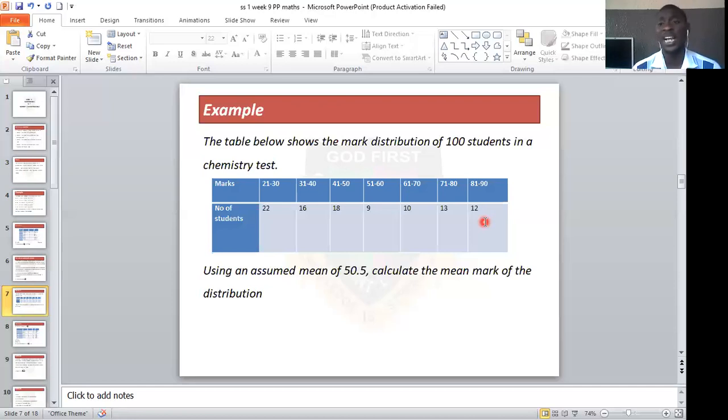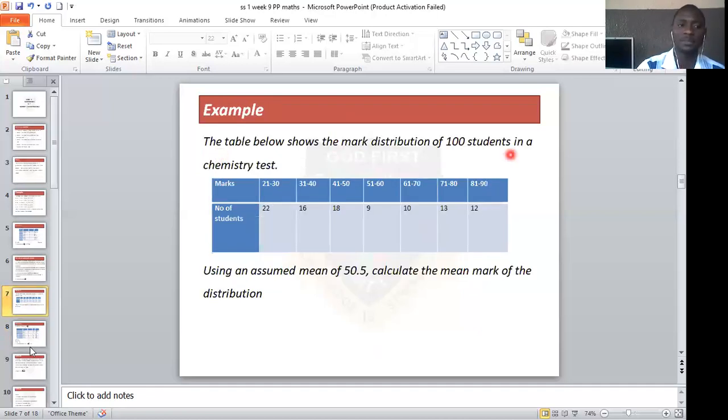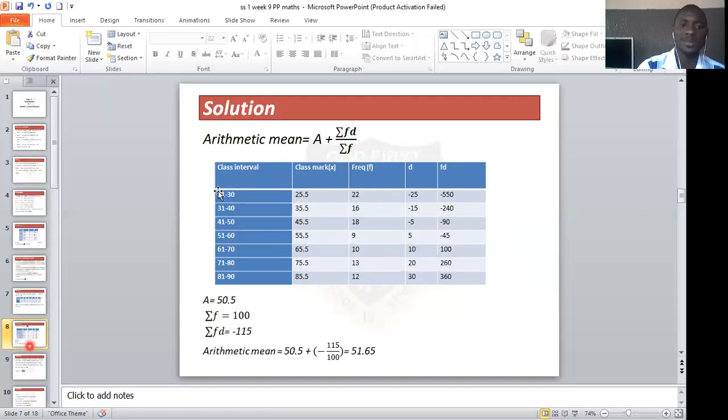Since you know the formula, that is assumed mean plus mean deviation, the mean deviation is given as summation FD, where D is the deviation, calculated as the item minus the assumed mean. So it is easy, just break it down. But first thing first, you have to prepare your frequency distribution table. This is how you prepare your frequency distribution table under assumed mean. You can say arithmetic mean equals A plus summation FD divided by summation F. F stands for frequency and D is deviation. So first, class interval. It has been given from the question that the class interval ranges from 21 to 30 down to 81 to 90. So you follow that first. So this is 21 to 30, 31 to 40.